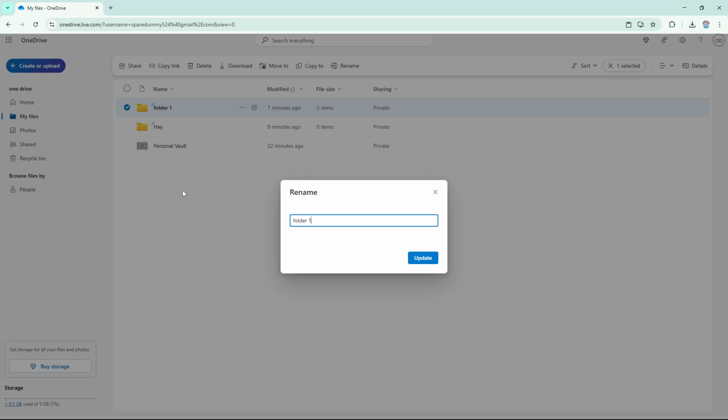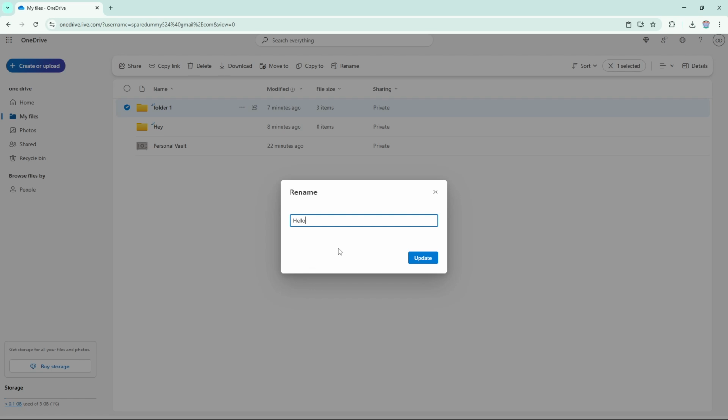With the Rename option selected, you'll see the current file name highlighted and ready to be changed. Go ahead and type in the new name you want to assign to your file. Choose a name that makes the file easy to identify and remember. This step is crucial for organization, especially if you're dealing with a large volume of files. Consider using a name that reflects the content of the file clearly.